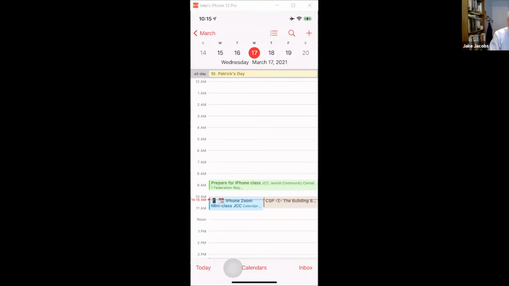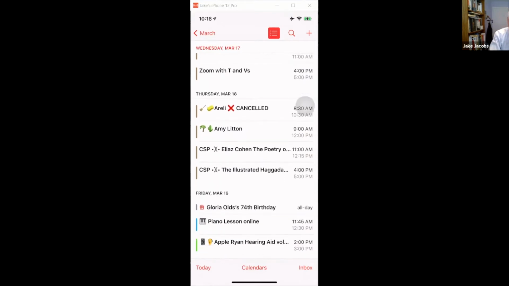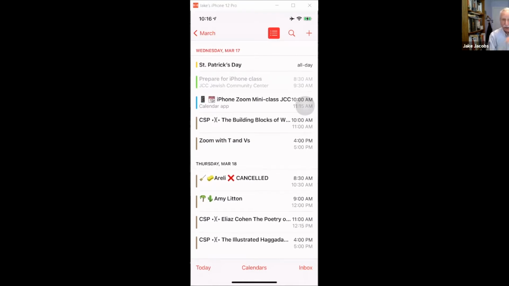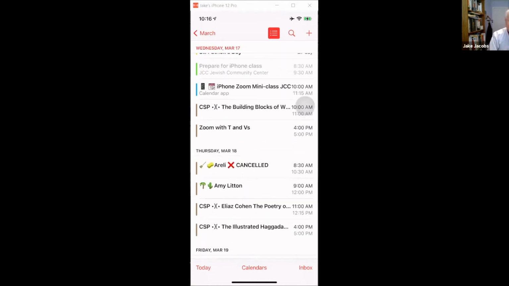If you don't like this view, if you tap up here on this little, what I call a list or a hamburger, and tap on that, and it becomes red, now you have a different view. You have each day listed in order, but it doesn't show you how long each event is. So if you have an event that's much longer, it doesn't show you that. It just shows you each event. And if they overlap, it doesn't show you that either. So that's why I don't like this view, because it doesn't give me a graphical picture of what's going on. It just sort of gives me the order of everything.